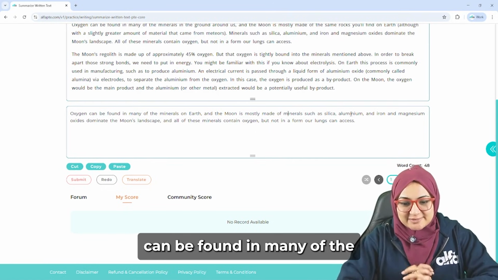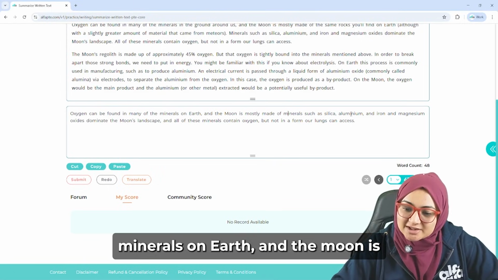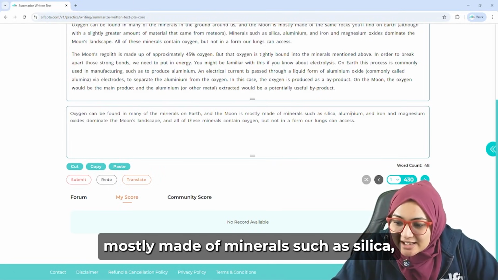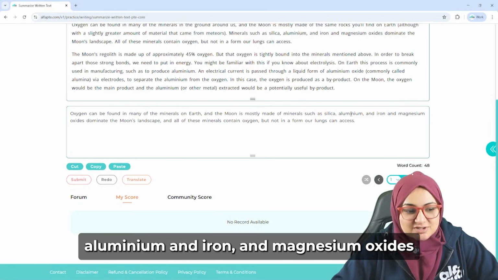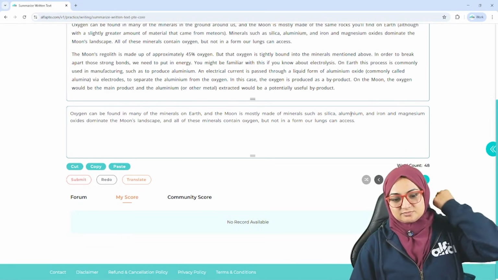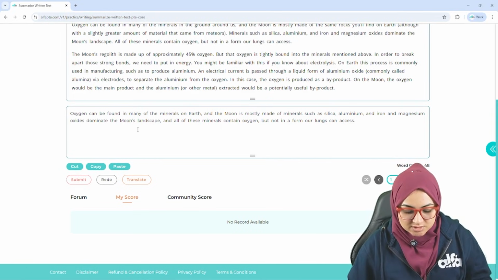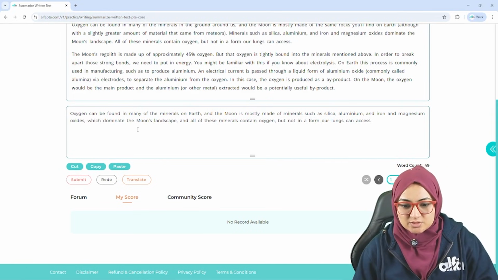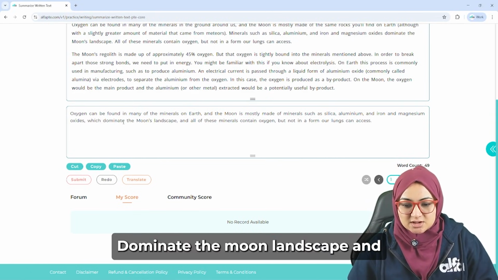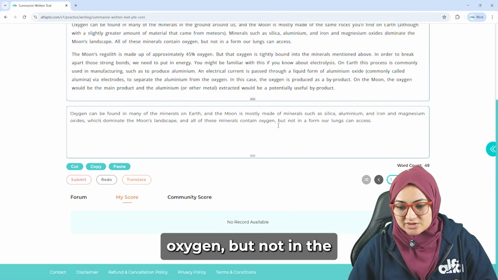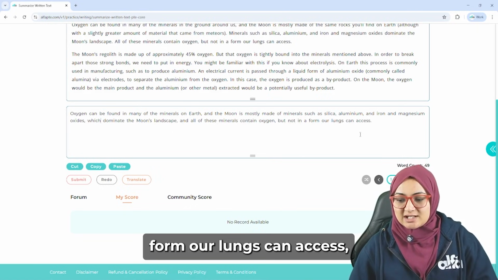So oxygen can be found in many of the minerals on Earth, and the moon is mostly made of minerals such as silica, aluminium, and iron and magnesium oxides, which dominate the moon's landscape. And all of these minerals contain oxygen, but not in the form our lungs can access.